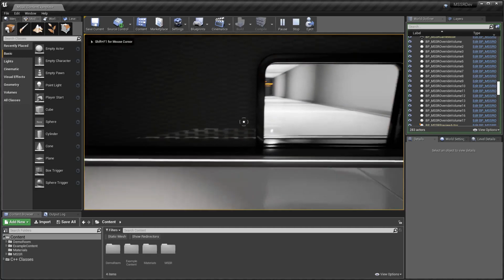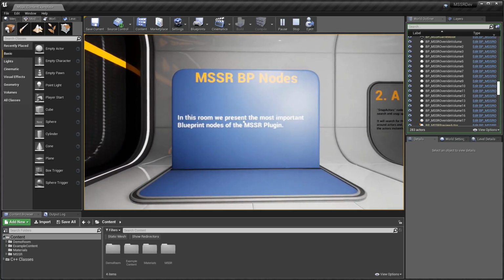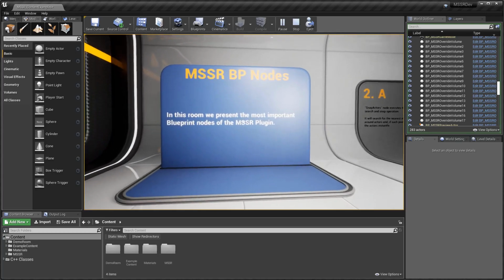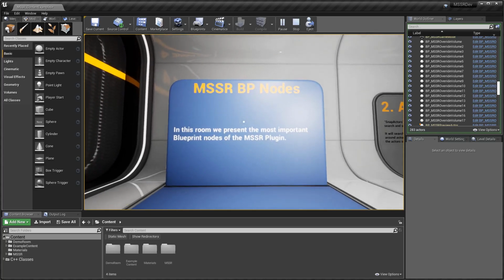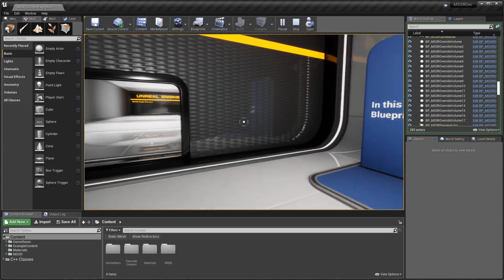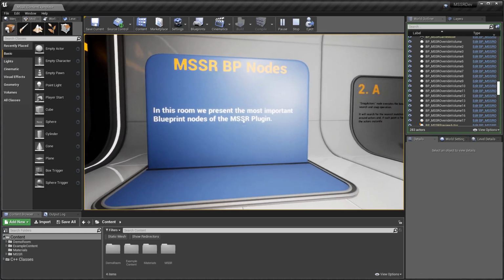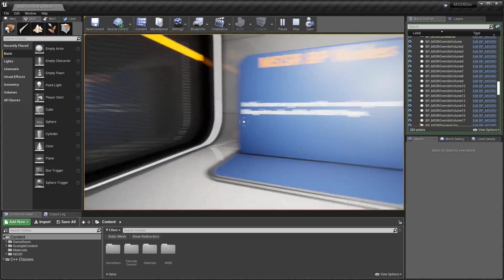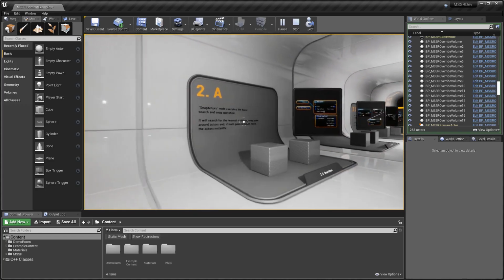Now, the next room is about how you use this plugin in your blueprints. For example, if you make a player, a character, like the one we're using now, which nodes will you have?